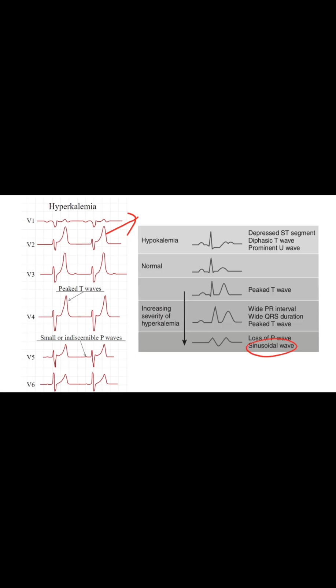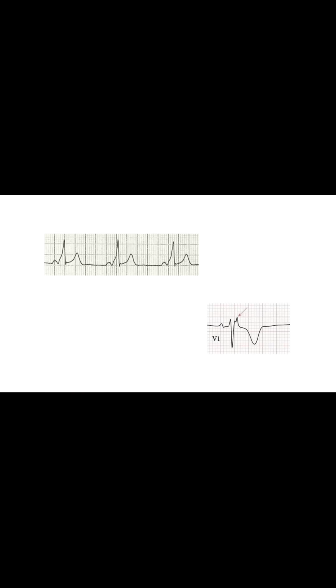So you don't wait for the sine wave pattern to appear to correct hyperkalemia, because by that time the patient would be gone. Okay, because that is going to be malignant hyperkalemia where you cannot do anything anymore. So you have to intervene early itself. Peaked T wave, you get wide PR interval with squaring of P wave, then absent P wave, and wide QRS duration. And then finally sinusoidal wave. Sinusoidal wave and all means there is more than 8 to 9 potassium level. Okay, this is in ARVC and all. You can see this. This is about WPW syndrome where there is a delta wave or a slurred QRS with short PR interval.